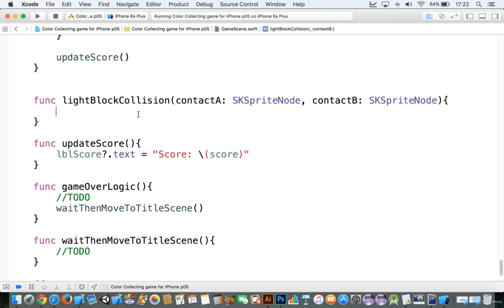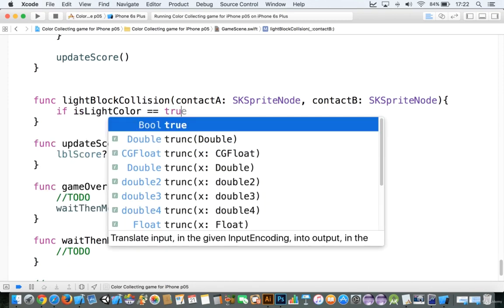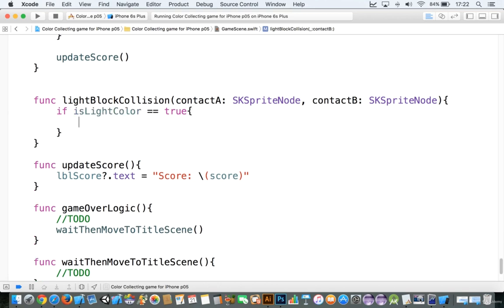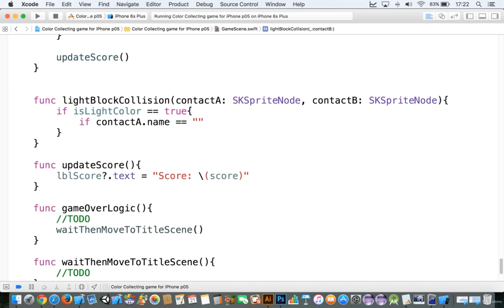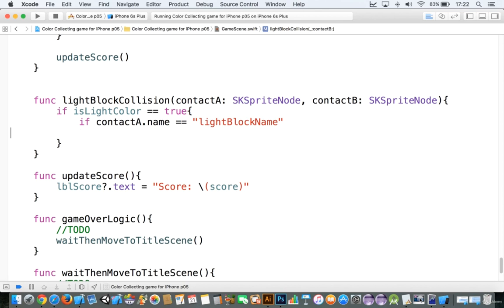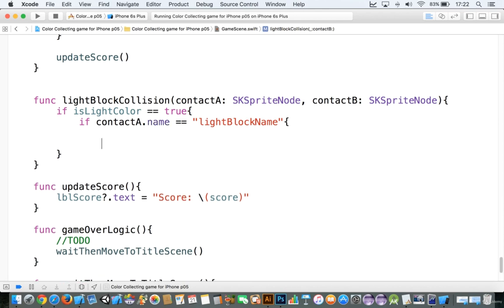Now, essentially, we need to do the exact opposite with the light block collision. So we're going to say if is light color is double equal to true, because remember that light color keeps track of which color you're in. And we're going to say if light color is equal to true, then if contact A dot name is equal to light block name, and we need those curly brackets in there.